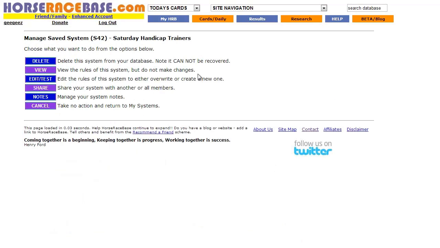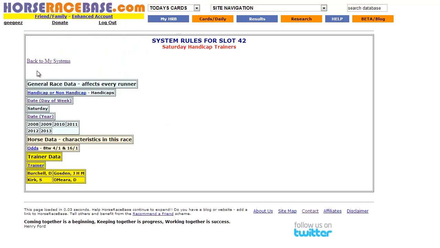In fact, I actually have within my own setup in Horse Race Base a system called Saturday Handicap Trainers, and we can see the rules for it here.